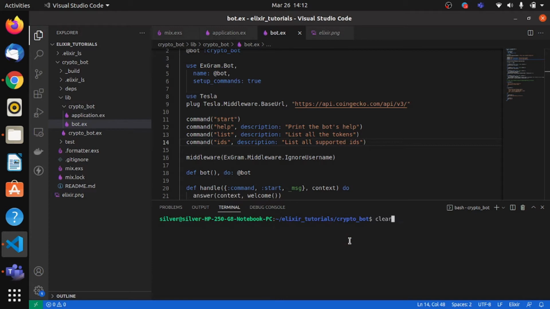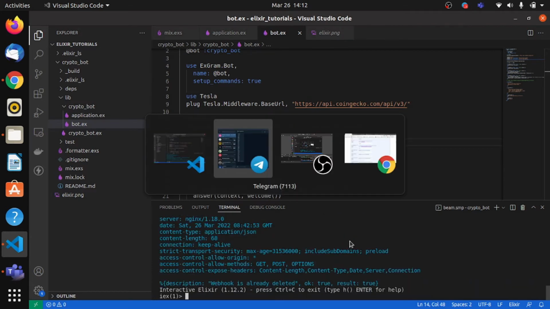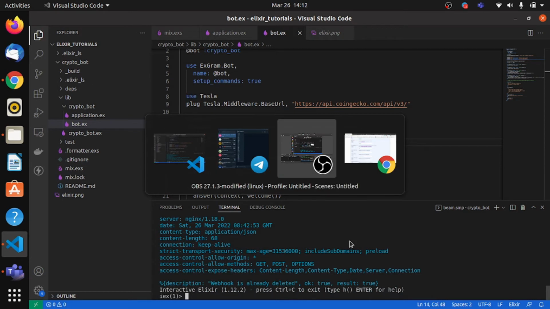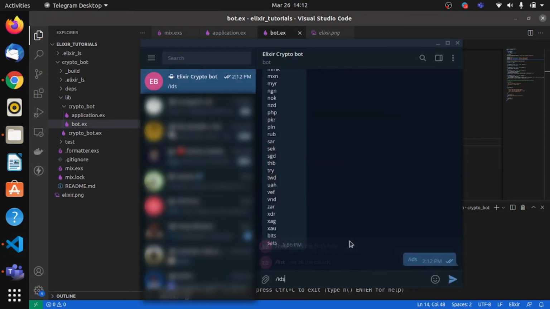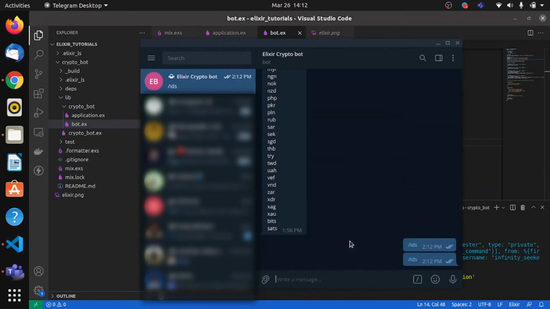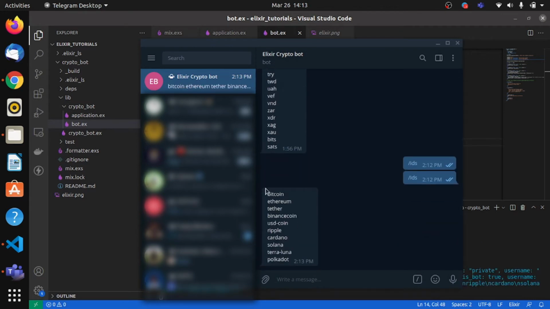So we'll restart the project and we can give it a try again. And there we go. We've successfully listed all the IDs for which we can list the price.